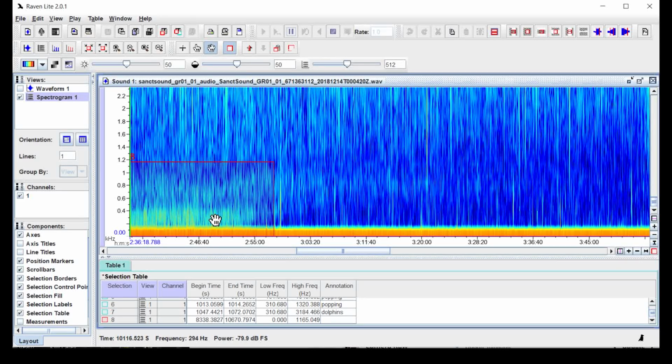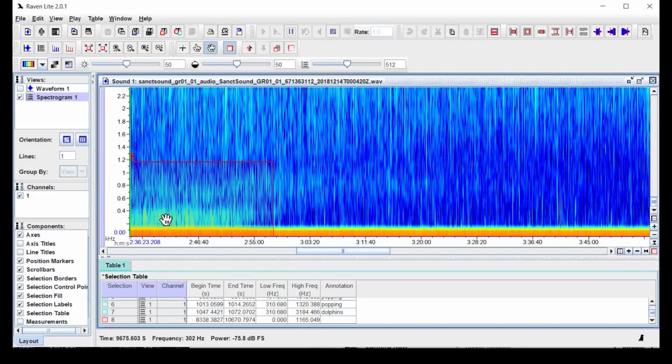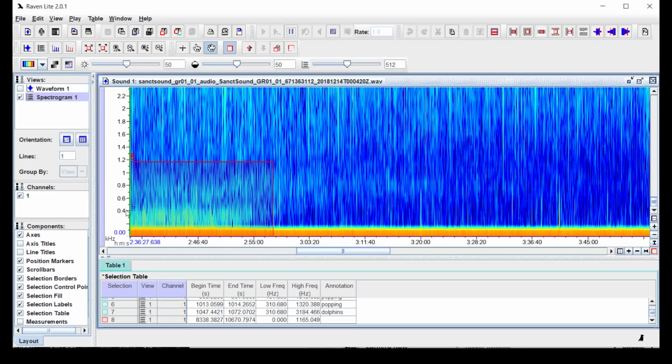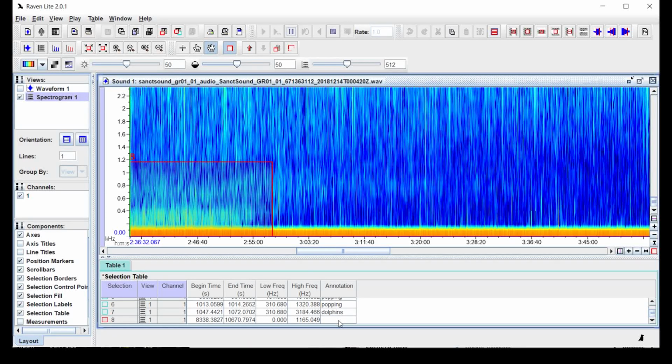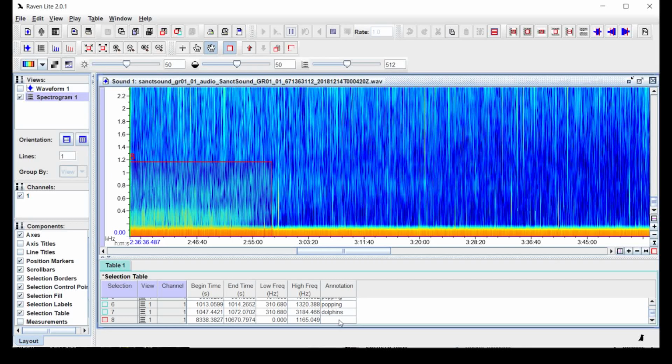And that sounds like an outboard engine to me, especially because of how it is reflecting in our data, being consistent over a long period of time, and beginning to dissipate out of the area. My guess is it doesn't come very close to the hydrophone station. It's pretty remote, pretty distant, but we can still hear it.